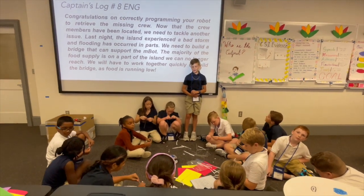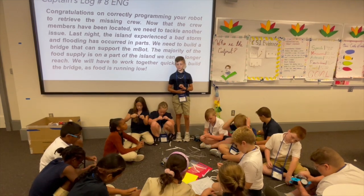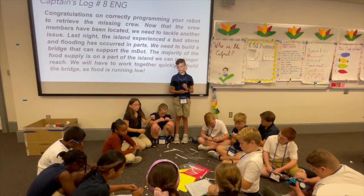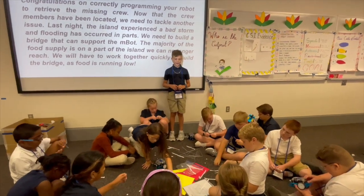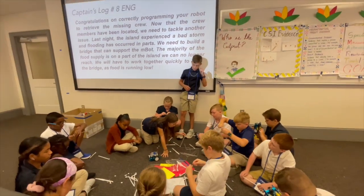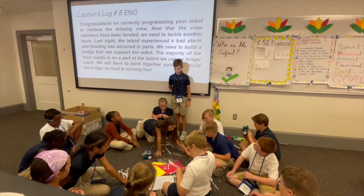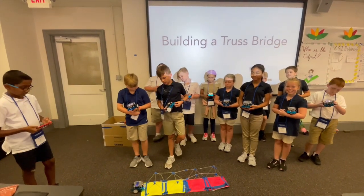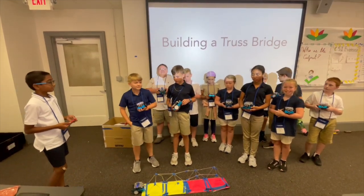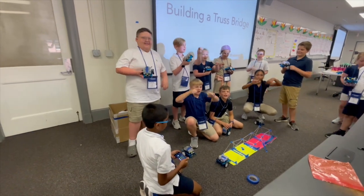As you can see, my teammates are building a bridge for our robot to cross over. The reason we are doing this is because Captain Thomas wanted us to help get the supplies. We are building bridges out of straws and bending paper cuts in a certain way to make triangles. After that, you put the triangles in a row over the bridge, put paper under the triangles, and connect them — and we have a bridge for our robot. As you can see, we have our robot ready to test our big bridge. If we pass the big bridge, we can go pick up food for our crew. Lights! Camera! Action!